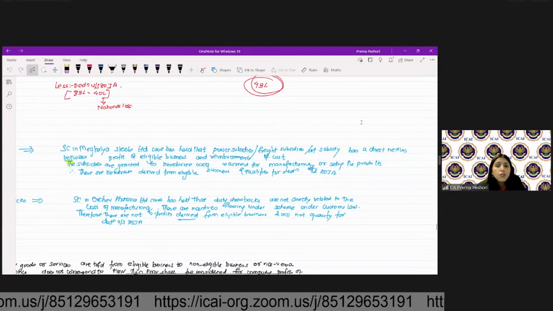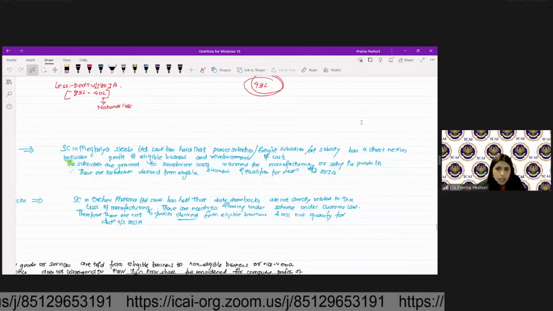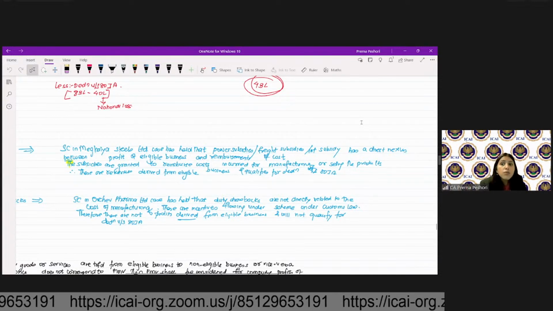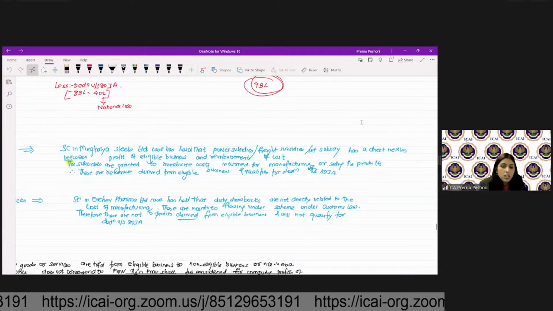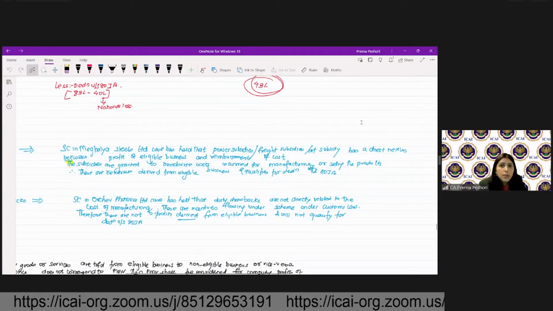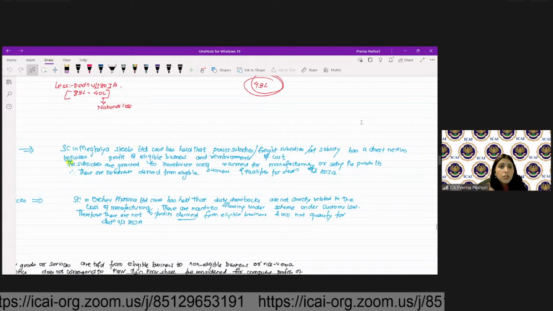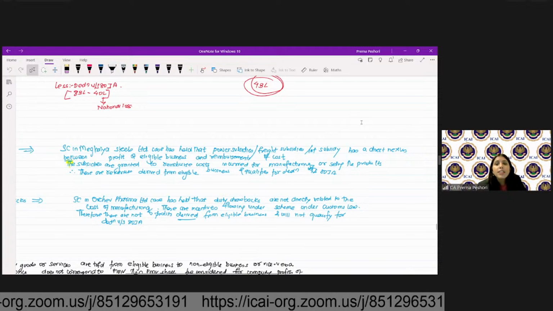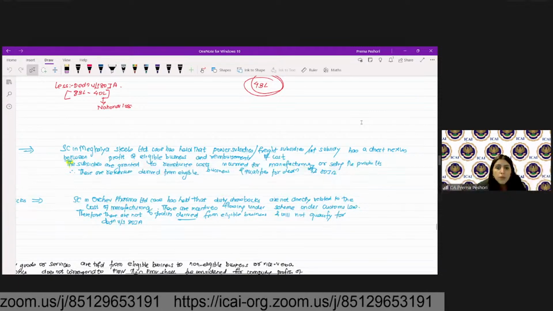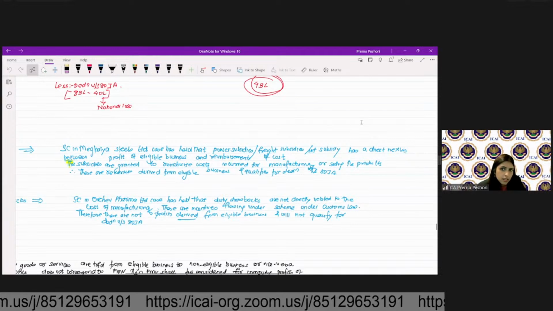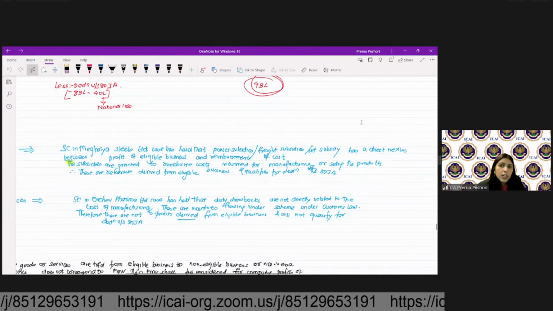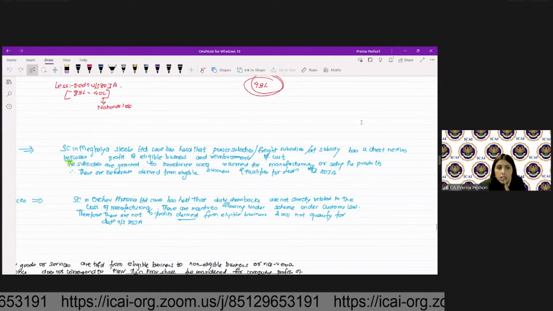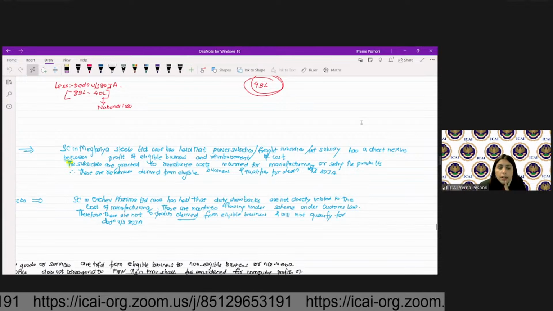But as far as the duty drawback is concerned, the duty drawback is not related to the cost of production. So the duty drawback which is given to me is not relating to the production. So in that particular case, duty drawback will not be eligible for exemption under ATIB. Are we clear? Any questions, any doubts so far? Fine. So any duty drawback is not allowed.